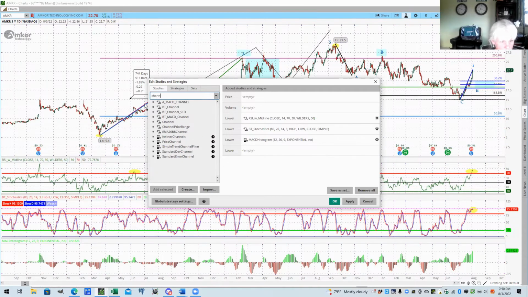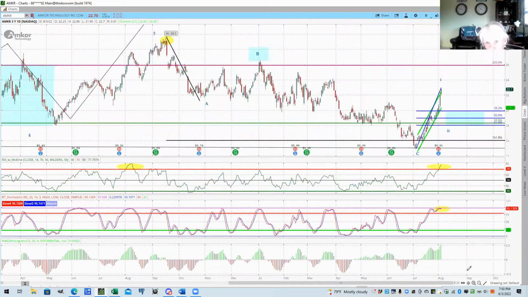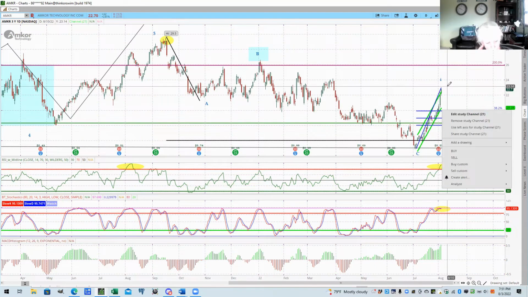And the other thing, which I like as you can start adding stuff back, is the channel. See, now this channel has really moved up, right? You're not going to see a channel that's vertical like that. I've never seen one like that. So this is really at a high tilt. This also gives you an idea that it can come down. It might just come down to 38, the bottom of the channel, and then continue back up.